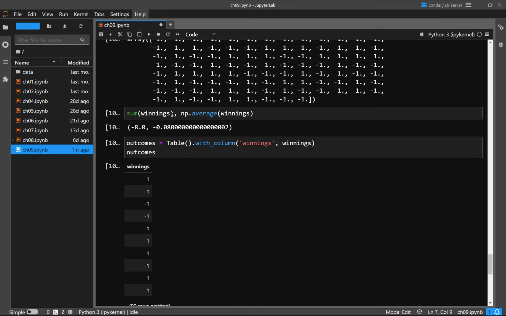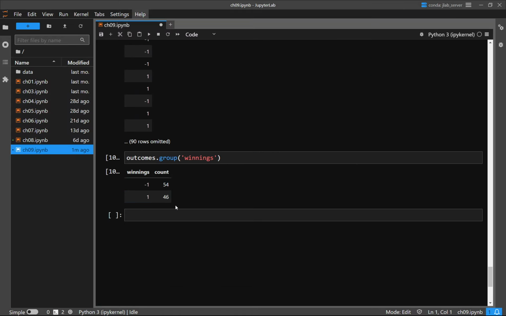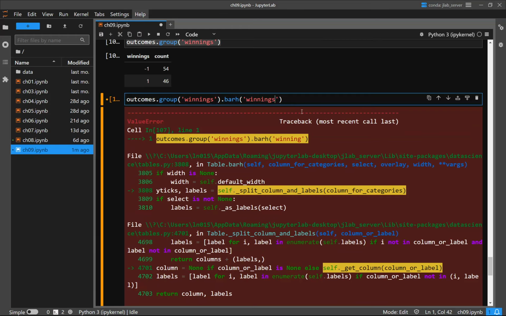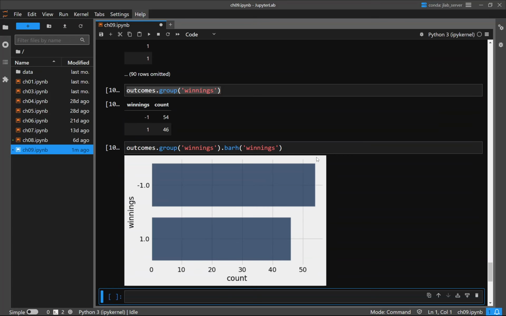You can still get the sum, that's for sure, but you can also put it in a table, group by things to see things quickly. After you've grouped, you can do 1 and -1. You can treat them like categorical ideas, and you can do a bar chart to show, in picture form, how many times did I get -1? How many times did I get +1? Here's the count. You can see it graphically now. You get so much power. So much power. It's wonderful. Does that make sense, how we got to this? It's so nice.